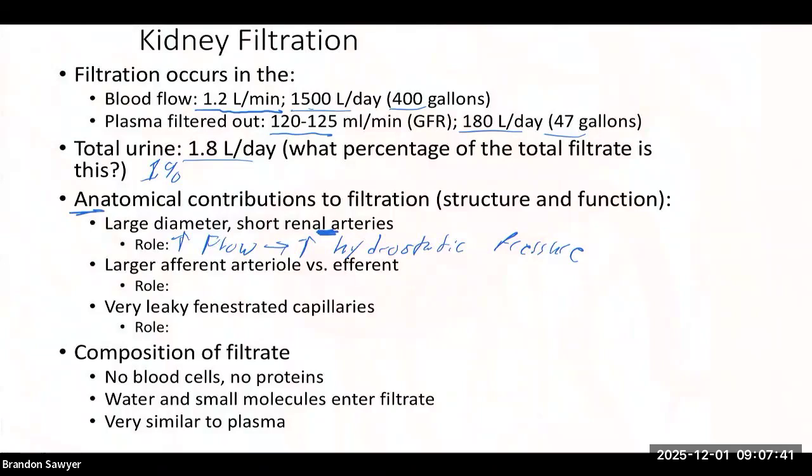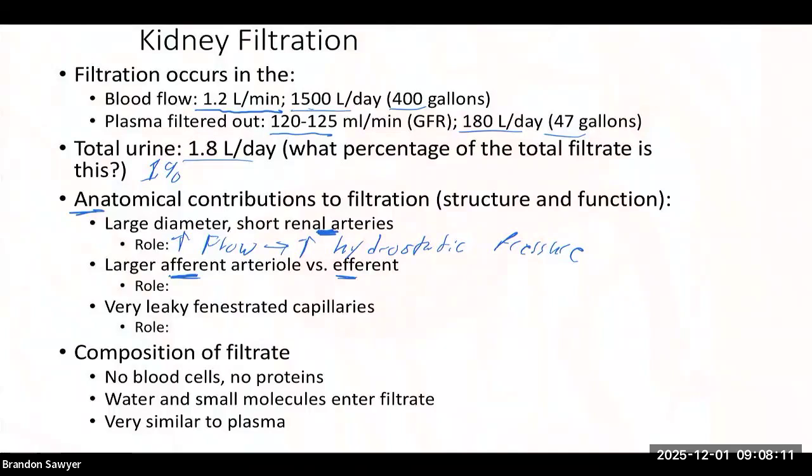Secondly, there's this idea of these two arterioles. So one that's going into the glomerulus. Okay, so the glomerulus is this just wound up kind of mess of capillaries, right? It's very curvy, and they're very fenestrated, which we'll talk about in a second, meaning there's lots of holes between the cells, between those endothelial cells. Okay, but the one interesting dynamic here is that the afferent side is bigger than the efferent side.